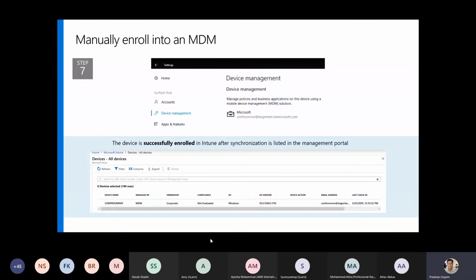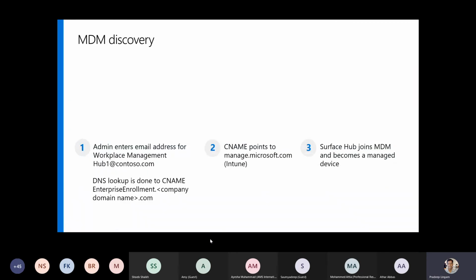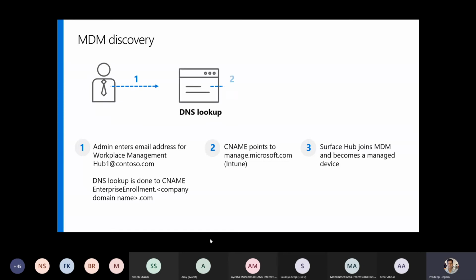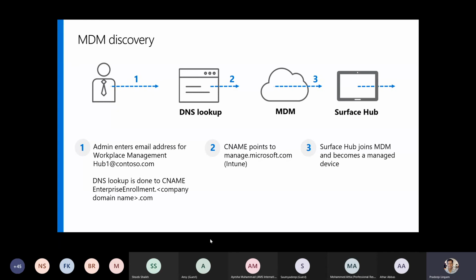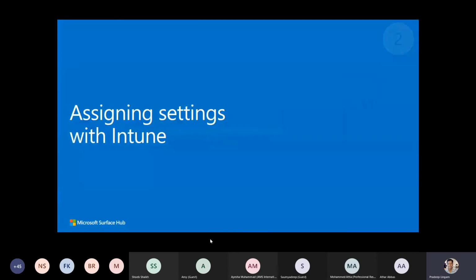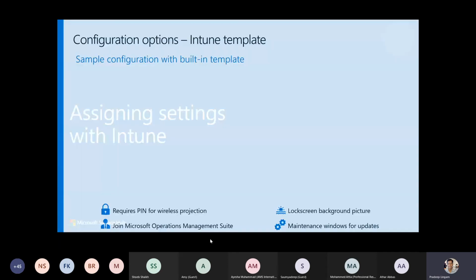So once you enter in the Intune portal, you will be able to see the device that is being enrolled into Intune, then you can manage. Then you can do a lot; this is the MDM process. We can skip because this is deep level. Yeah, assigning settings to Intune, this is important.